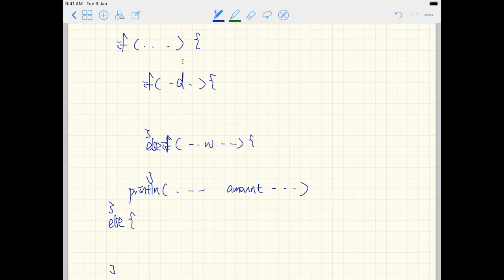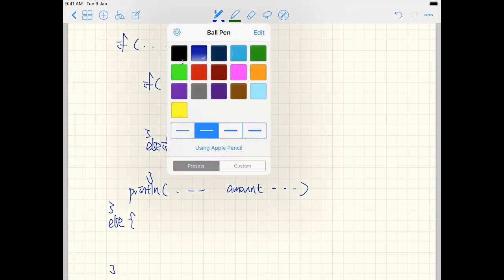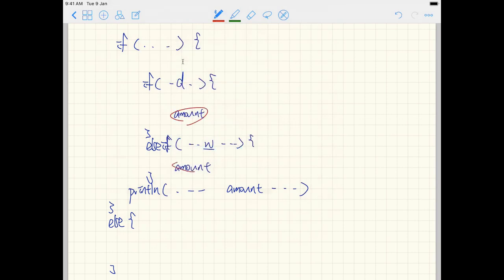And now for the deposit, we have to somehow do something to the amount. We have to add to the amount. And for the withdrawal, we're going to subtract from the amount, right? You can see we have to refer to the amount in different places. We're going to refer to it over here, and over here. Okay? So now the best way for us to achieve this would be as follows. It would be if you simply declare the double amount over here. That's what we can do. Let's say initially the amount is going to be read from the user, right?